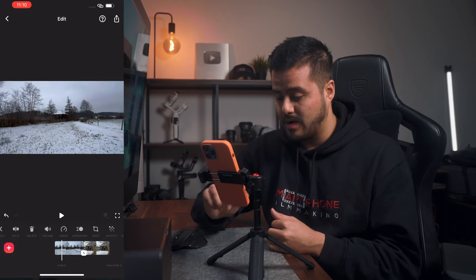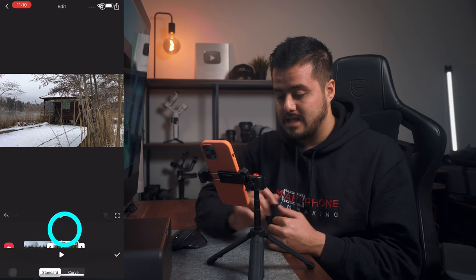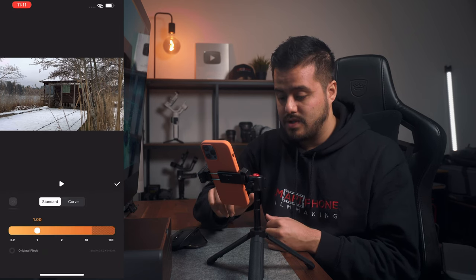So after it has been processed, let's head over to the second clip, select speed. We're going to do the same thing again. We're going to reduce it all the way to 50% and slow the clip down, select smooth, and then we're going to head over to curve. And for the second clip, we're going to start fast and then slow down again. So I'm going to select this point and then drag it all the way up to around, let's try 6. Select this point and delete it. And I'm going to drag this point all the way up to around 6. And let's now play it back.